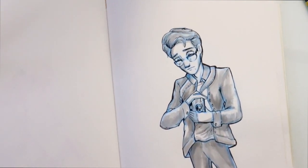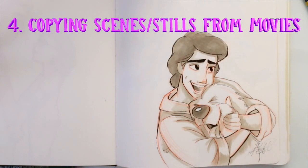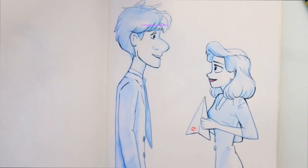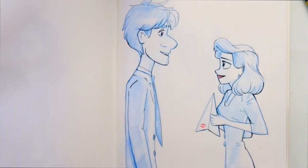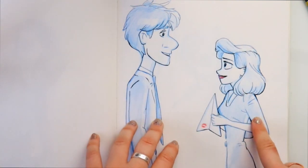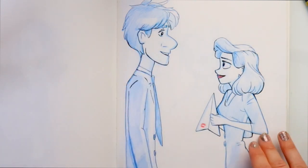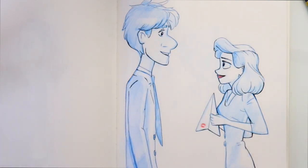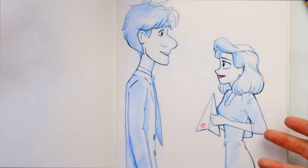Copying your favorite scenes from your favorite animated movies is another great method. This is a scene from an animated movie and this is from the animated short Paperman. The reason I encourage you to copy stills from your favorite movies is that the more you copy, the more you start to see your style form. Meg doesn't look exactly like the original, but it's kind of my style — and George looks different too because they're done in my style. It's a great asset to have as a growing artist to train yourself to look at a scene and doodle it out.